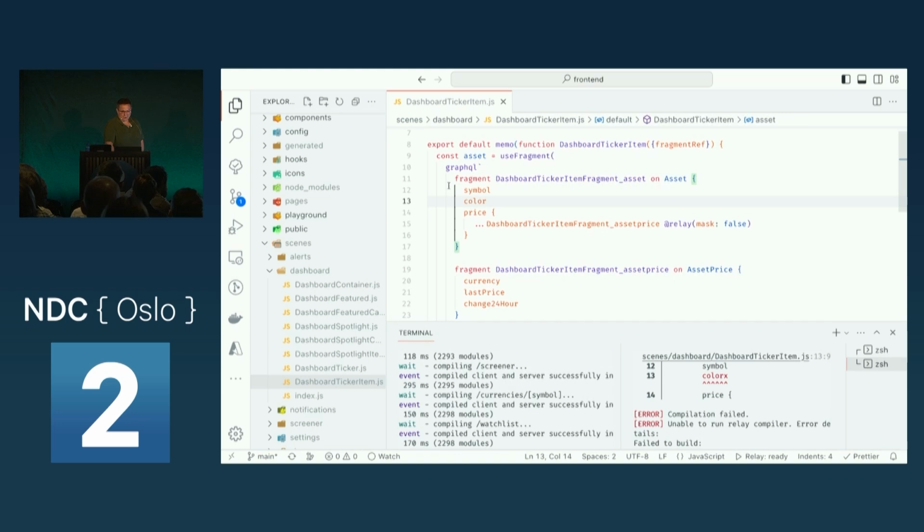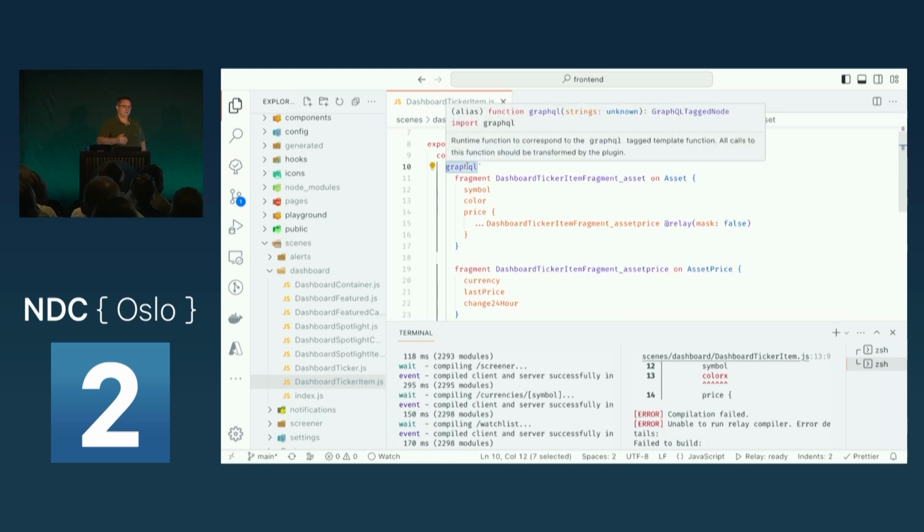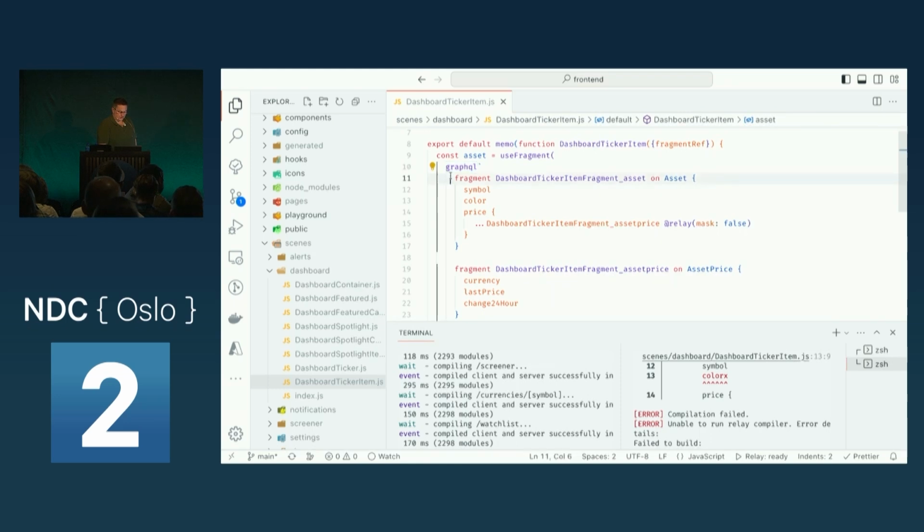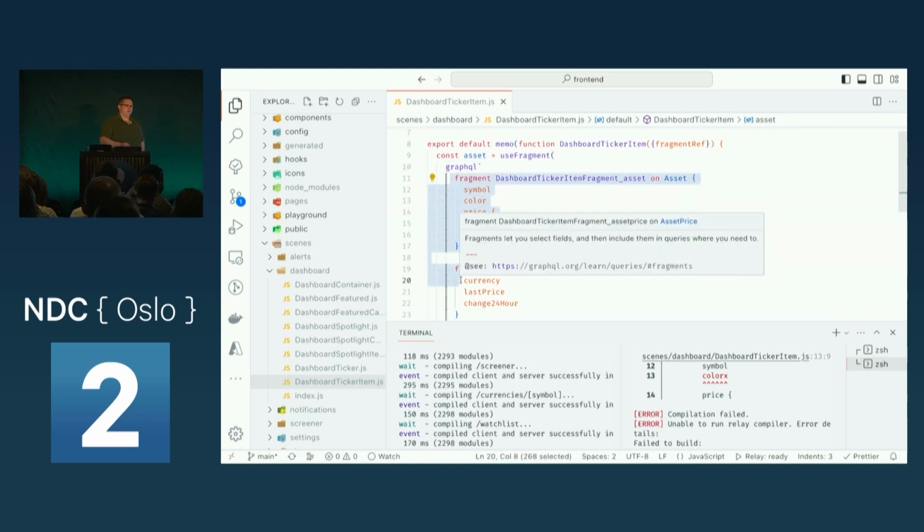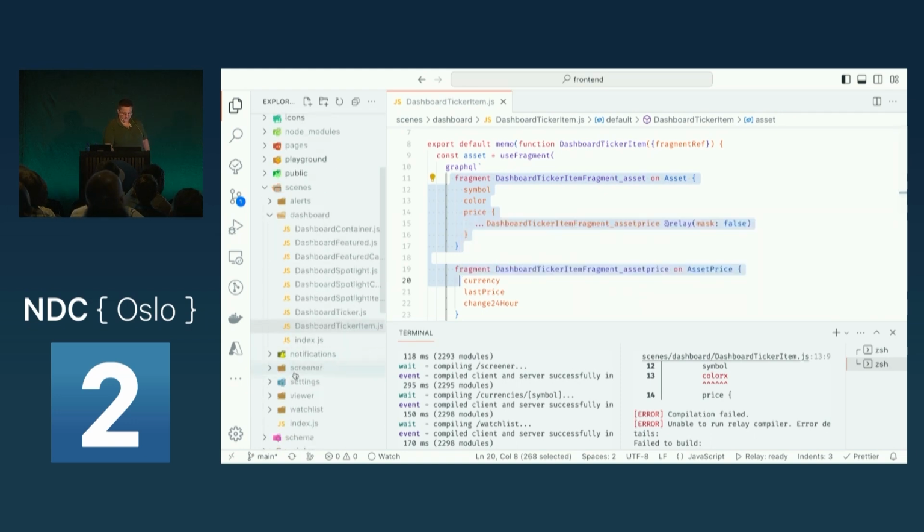Look, what happened here? The compiler comes and replaces this code that we see here. This GraphQL tag, which contains this information, is really removed by the compiler. The compiler gets this, validates it, checks that the fields are okay, and checks this against our schema. Our schema is here in one of these folders.